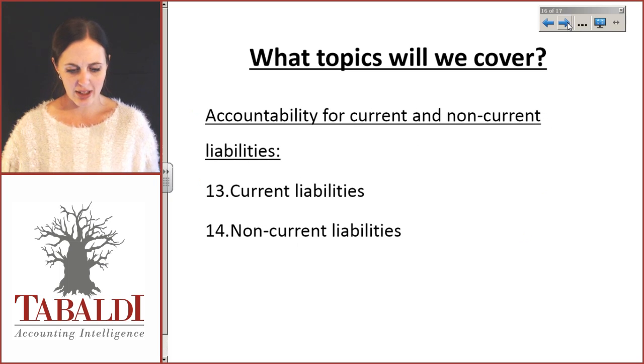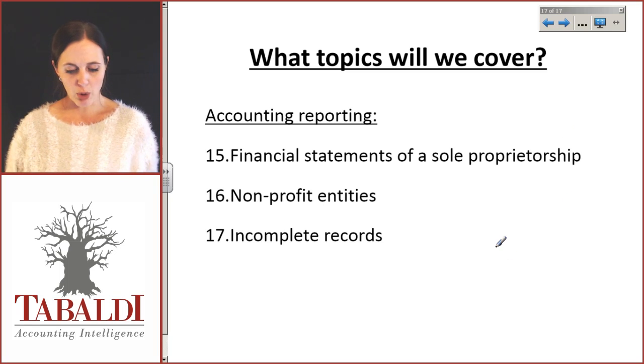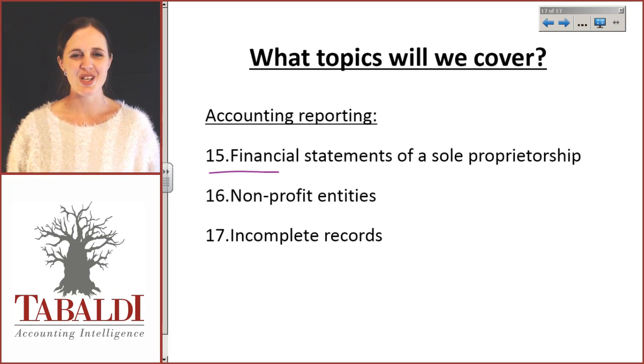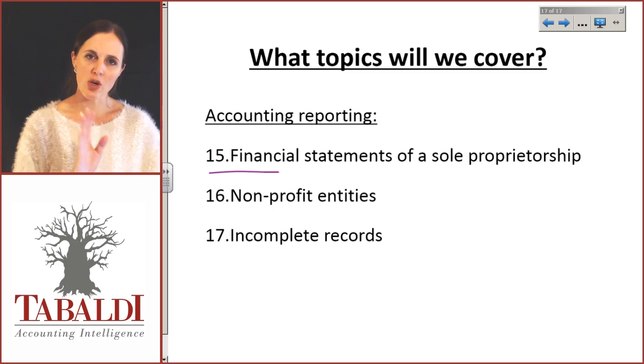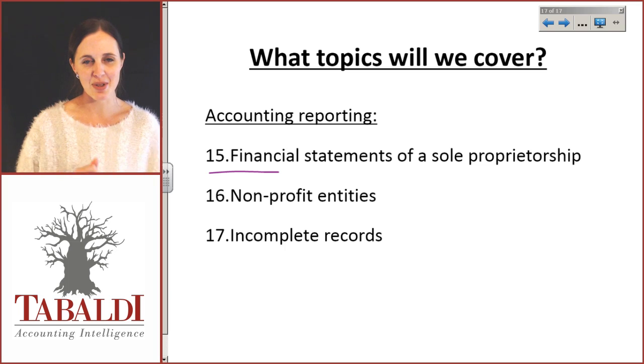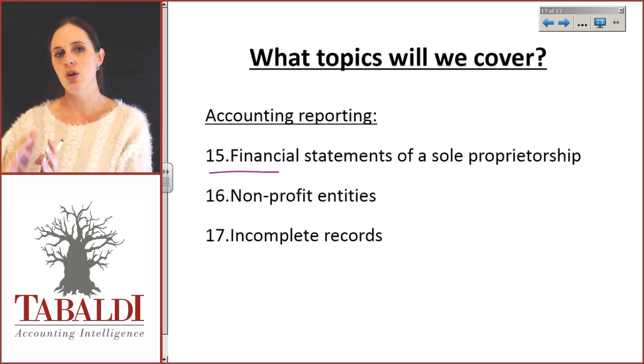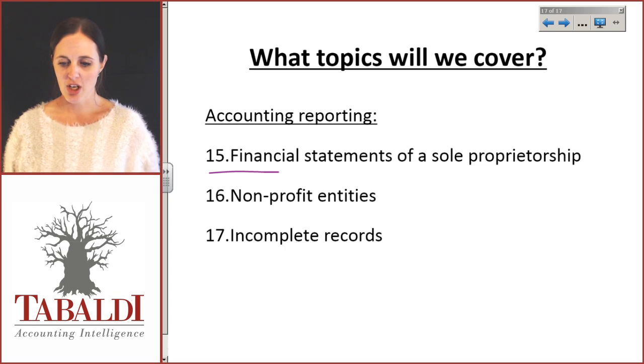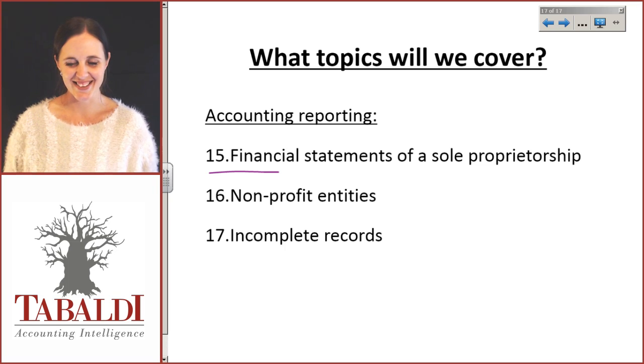Accounting for current and non-current liabilities, the same thing. How do we account for different types of transactions? More on your reporting, the financial statements of a sole prop. We'll get into what that is just now. And then your non-profit entities and incomplete records. So you can see your syllabus is kind of split between creating financial information and how we deal with different types of transactions, and then what they're actually going to look like in the financial statements and how we report on these to other people. So let's get going.